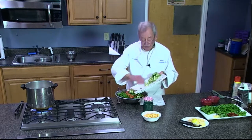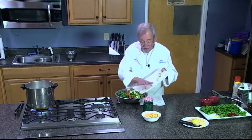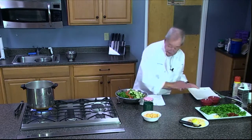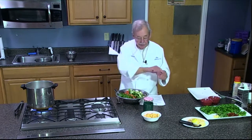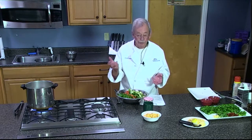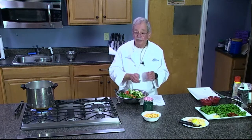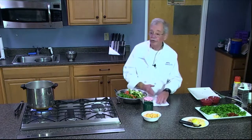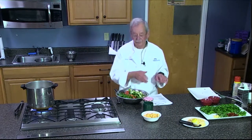The cucumber that we're using is an English cucumber. It's cut about a quarter of an inch dice, and it has a nice flavor, and it tastes really dynamite. What you do when you take the cucumber, you cut it elongated, and then you cut it into a number of strips, and then you use your knife, and if you recall, I showed how the knife is held, and you cut it. You can either do the French method, which is where the blade sits down and you rock, or you can do the Oriental method where you do the chopping. I would suggest, because of the control issue, you're better off trying with the French method.